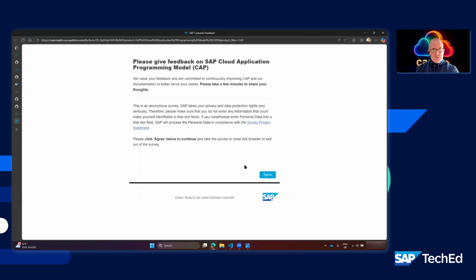There you tell us a little bit about yourself, and a little bit about how you use CAP. So it's much more things that you can let us know, and to know about the situations that you're in, and the problems that you have, and yeah, helps us to understand our customers better. So this is the other option. Again, anonymous. We can't get back to you on any written feedback there, but we are happy to take everything that you send us into account.